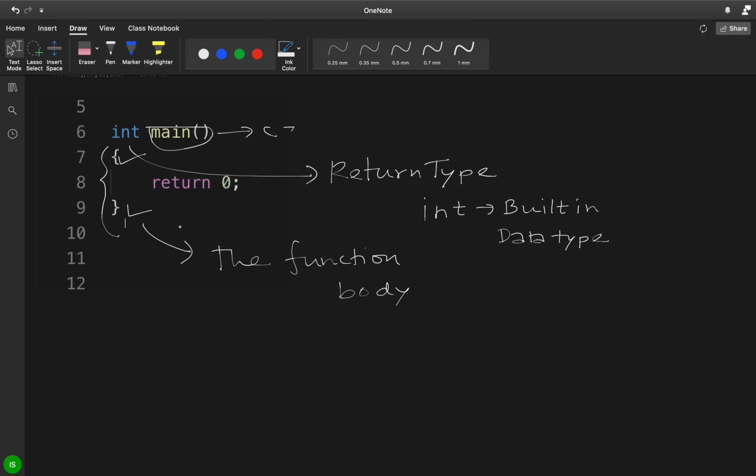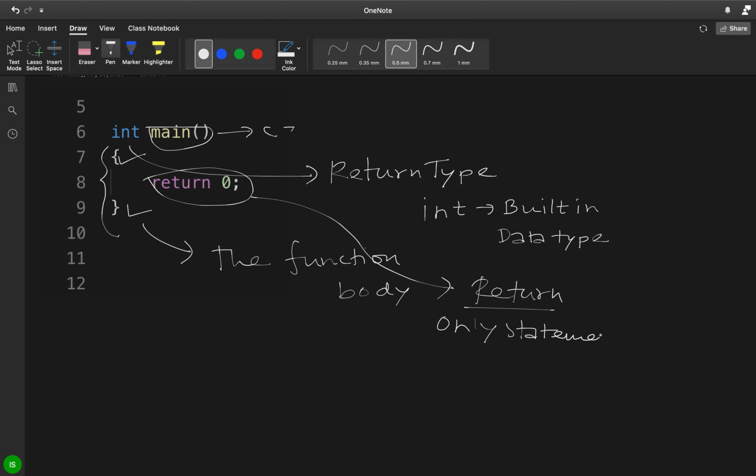The only statement in this block is a return, which is a statement that terminates a function. As is the case here, a return can also send a value back to the function's caller.